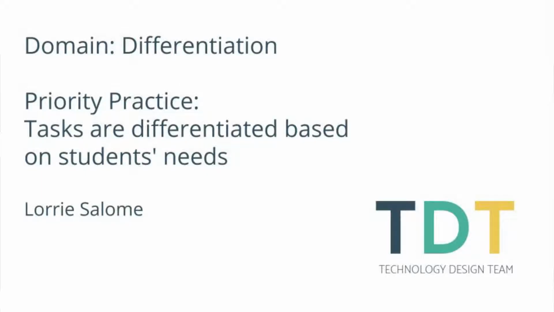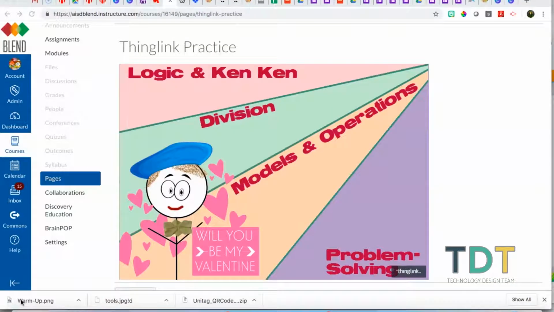Today I'm going to share with you a peek inside of my 5th grade classroom at Hill Elementary School. This video is going to focus on the priority practice of tailoring instruction to meet kids' needs. Whether they're struggling to keep up or they're way ahead of the curve, we are going to give you an interactive way to host all of that content and activity and option for all kids in one really easy to organize place through a web-based platform called ThingLink.